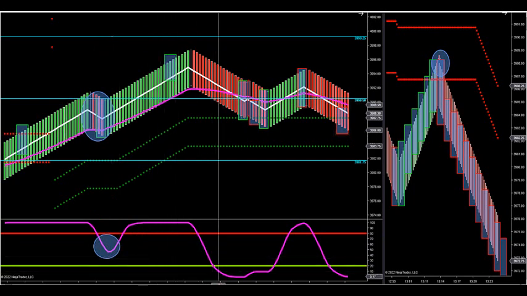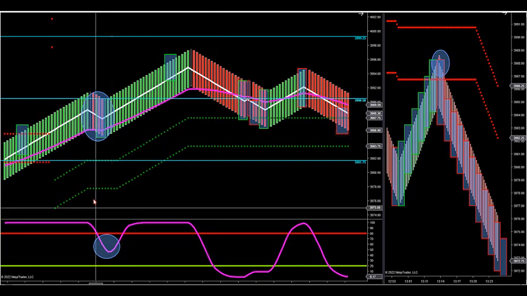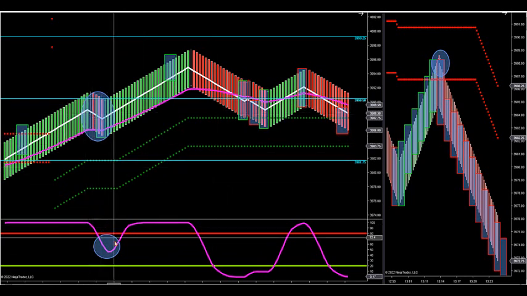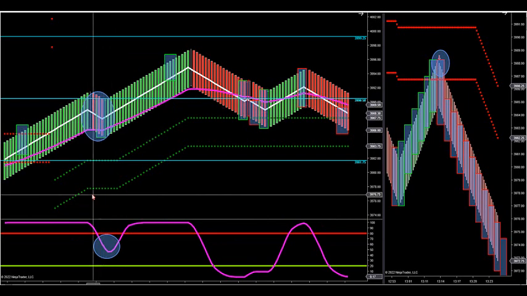Momentum setup or a retracement? Which is it? Momentum or retracement? It's a momentum setup, right? Because our ATR agrees with the MAs that we put in and the oscillator below.